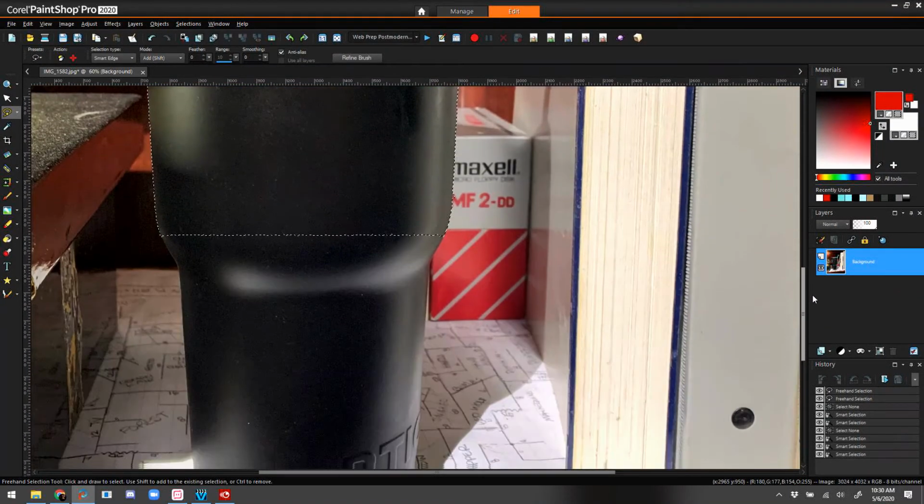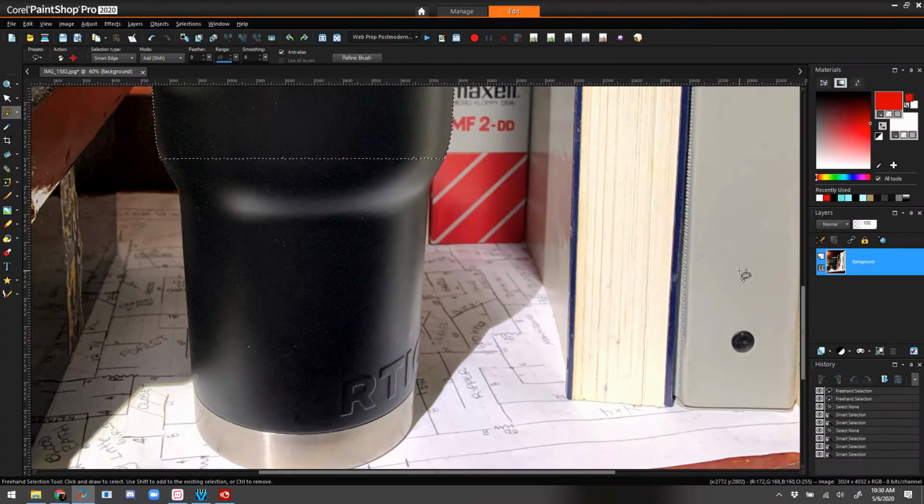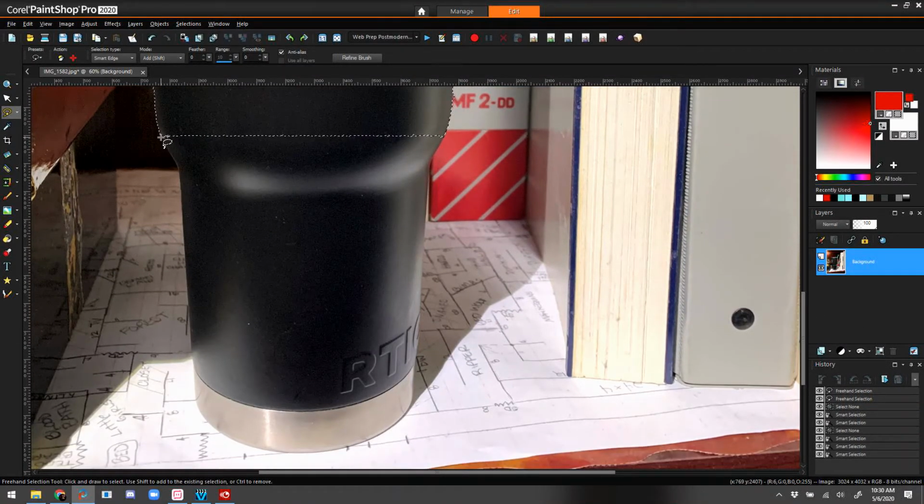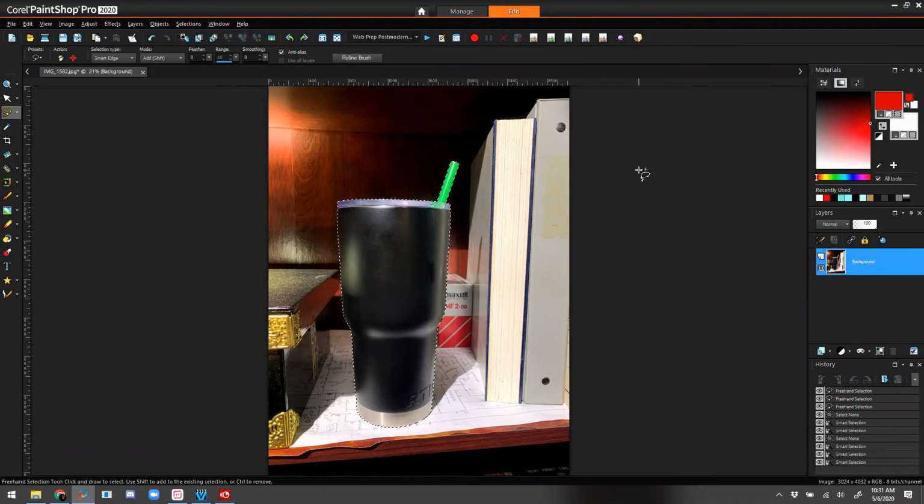Now I'm going to scroll down and do the same here at the bottom of the cup. I'm going to add this bottom half of the cup to it. Same way we did it before. We're just getting the edge of the cup inside my selection, the selection box here each time. Just making short strokes or short grabs here. And now we're inside. So now just the cup is selected.